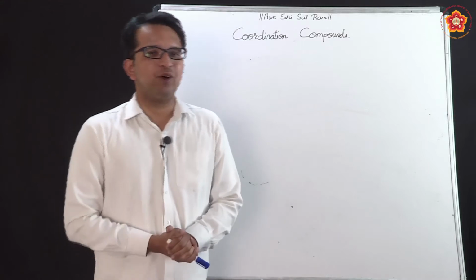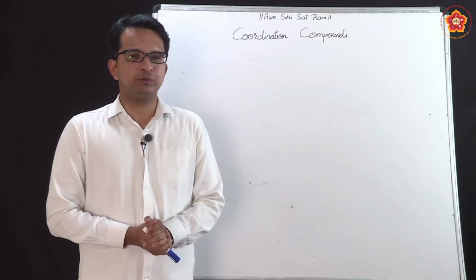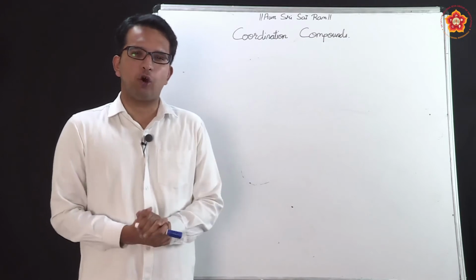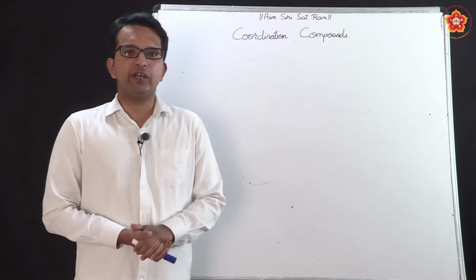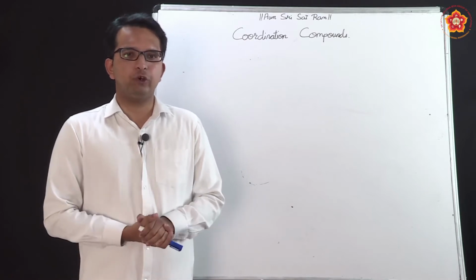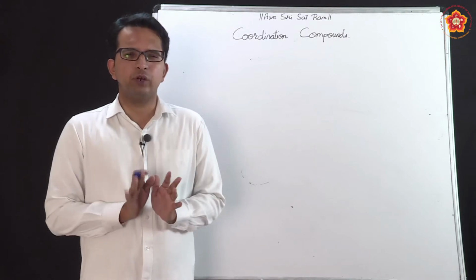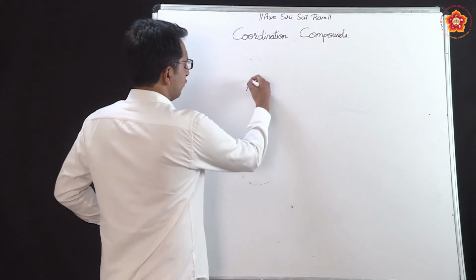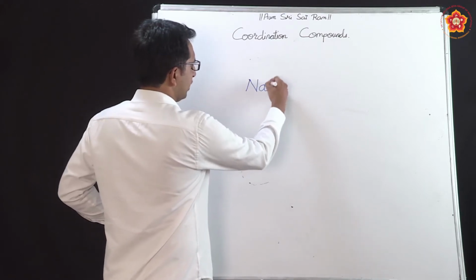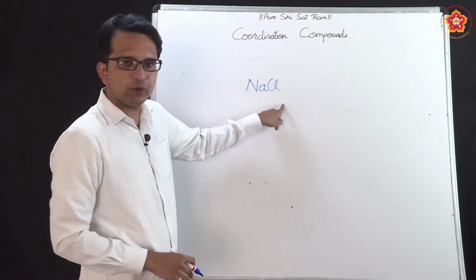In this segment now, we should see how to name these coordination compounds, because they are pretty different from all the compounds that we have studied till today. If you remember, we had nomenclature in organic compounds, or even naming simple compounds like sodium chloride, we have some policies there. So, what are those? When I write sodium chloride, I first write the positive ion, is it not so? Then I write the negative ion.